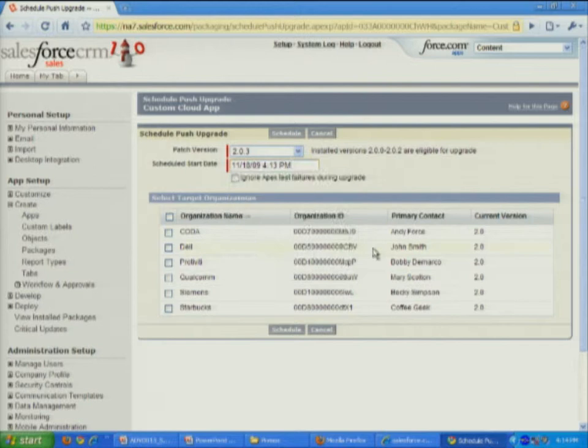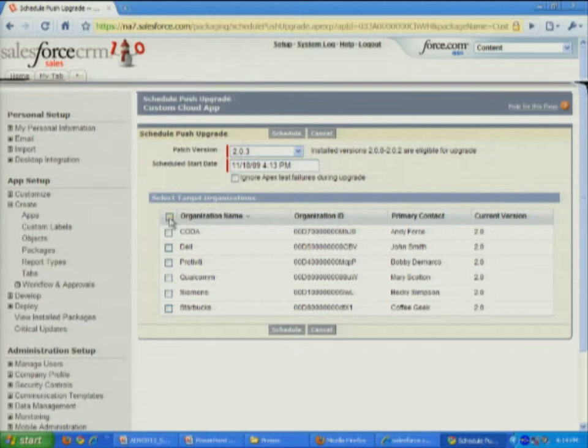And below here is that same customer base. So remember all those 6 windows that we were looking at? This is the same group right now. This is within your development organization. So you have visibility into those customers, their org IDs, and you can even see what version they're running. So if you look on the far right-hand side, they're all running version 2.0. We're going to deploy the patch to them.